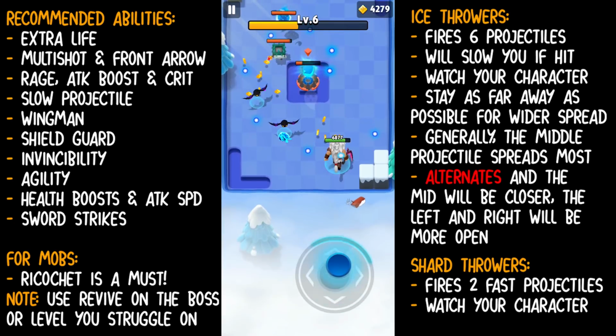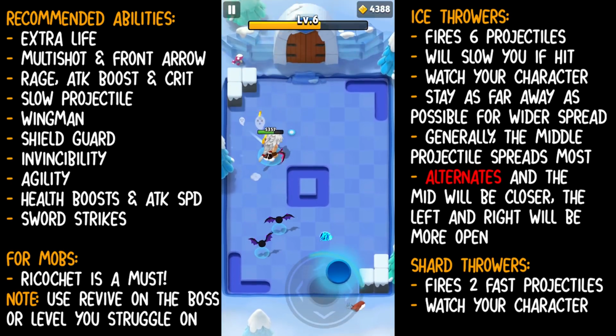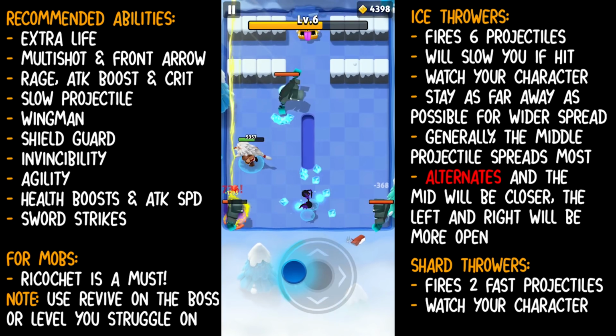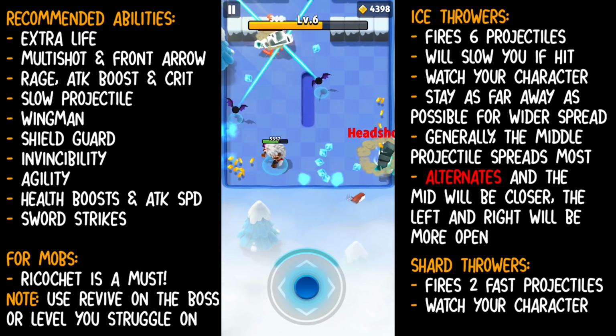Okay, so remember to just watch your character to avoid all the projectiles. It's just projectile hell. They're just trying to throw as many projectiles as they can at you. Oof, it took a lot of damage though. Okay, I want to stay far away from those guys. Watch your character, and all will be well.